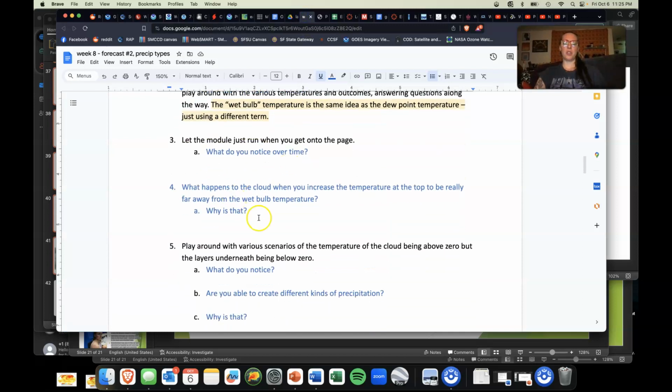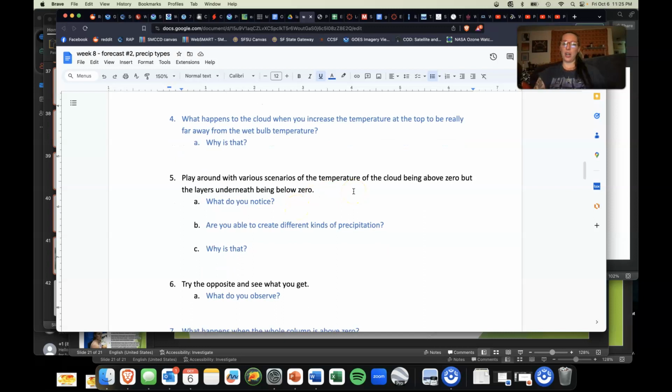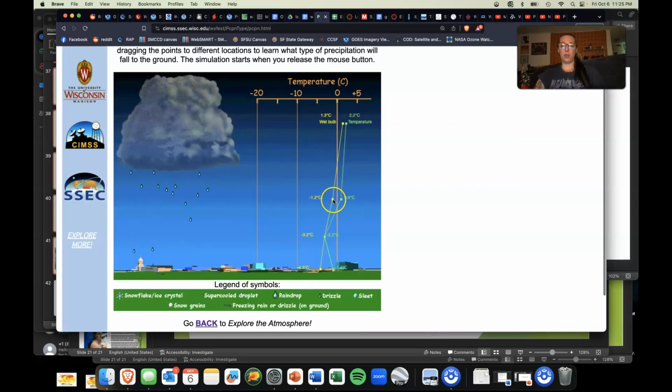So essentially what I want you to do is just play around with different scenarios and try to create different precipitation types simply by modulating the air temperature. You can modulate the dew point temperature. The big thing to note here, and this will hopefully really drive home this point, is your dew point temperature can never go over your temperature, right? That can never, ever, ever happen in nature. So it's an interesting thing to nicely observe in this module.